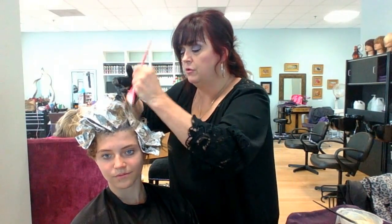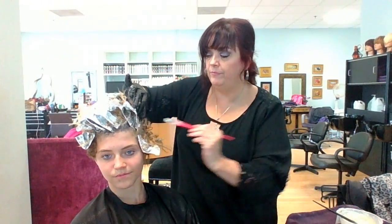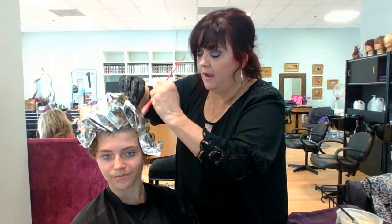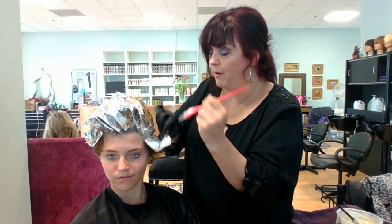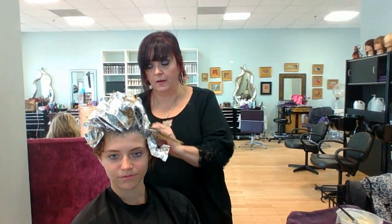Brushing this on, still just on that new growth, because the ends are pretty. The ends are definitely lighter. Working my way right down, covering it good. This color is this thick cream, but using this brush to apply it, I think you have a little more control over it. Got the crown right there.